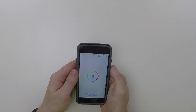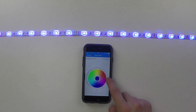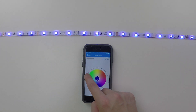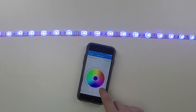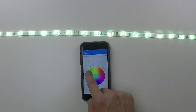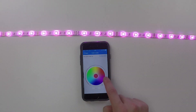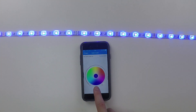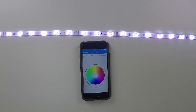Once downloaded, no pairing is required — it automatically syncs up. I can adjust my brightness, I can adjust the color, I can turn this on and off. Some of the cooler features: I can set a proximity so when I leave a certain radius, this LED strip automatically turns off, or when I get a phone call, it will blink to alert me that my phone is ringing if it is not on me at the moment.